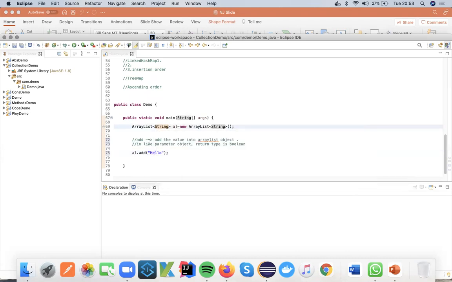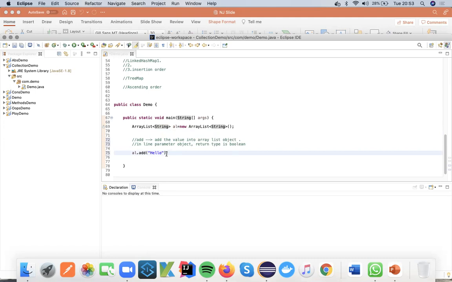If you're writing boolean here, you will write the boolean. So it will allow you to add the specific value. That's why I defined it as an object. Based upon this value, it will change. If you are writing integer here, it will allow integer.